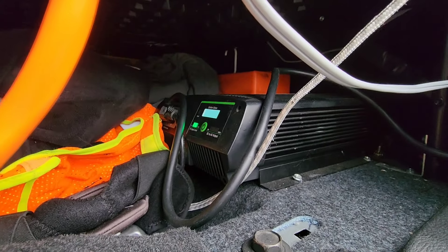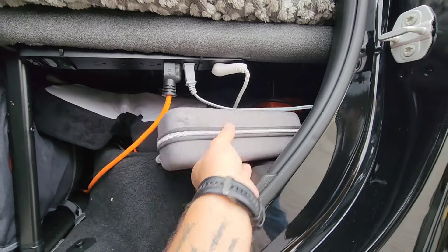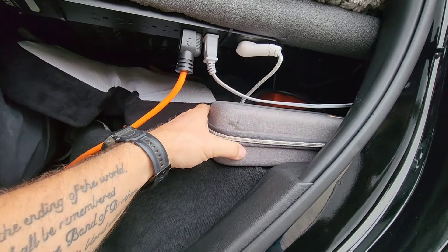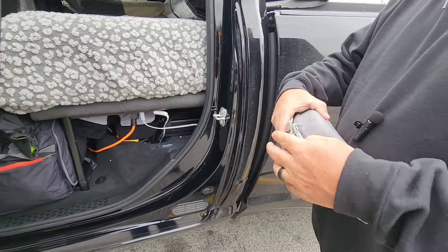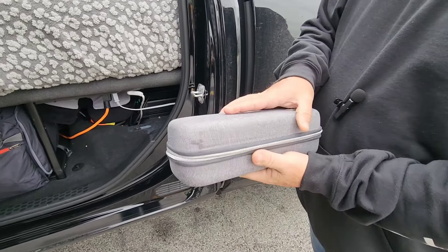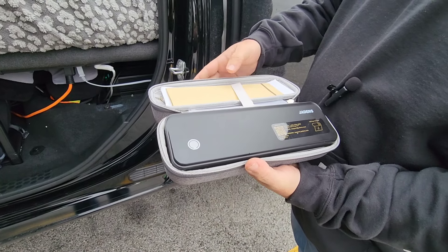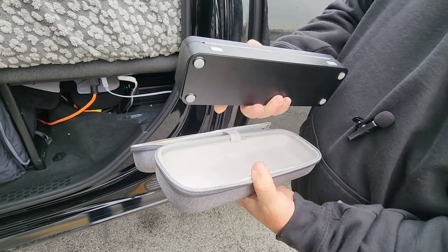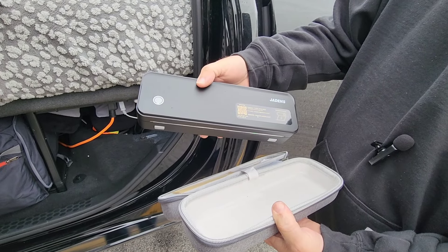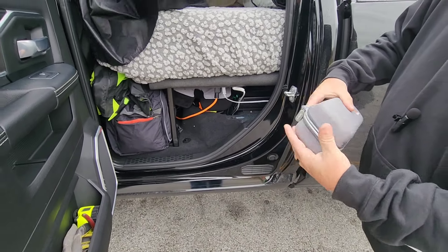There's his inverter right there — he's got that mounted down and his little power strip right here. Mike is where I got the idea for a printer. There it is right there — guys this thing uses no ink whatsoever, it's all laser and takes roll paper. You just Bluetooth it to your phone, tablet, or iPad and you've got a small compact printer. You can put that thing in your back pocket — keeps it out of the way and now you've got a printer on the road.